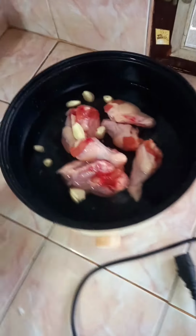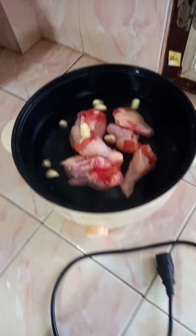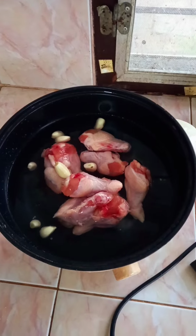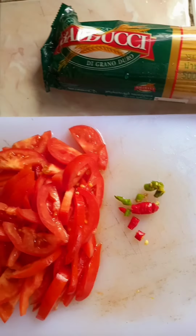So there you go. So I'm gonna cover it, and then I'm gonna put on heat. So I'll see you back when the water is dried and the chicken is frying. Now I want to put the onions, not the onions, but the tomatoes. I'm gonna put tomatoes and some chili inside. I already put some spices.